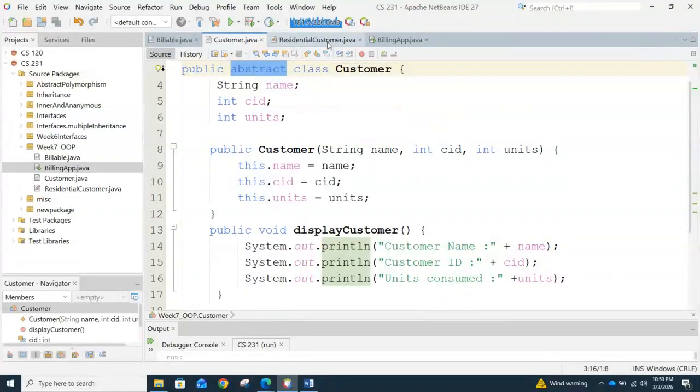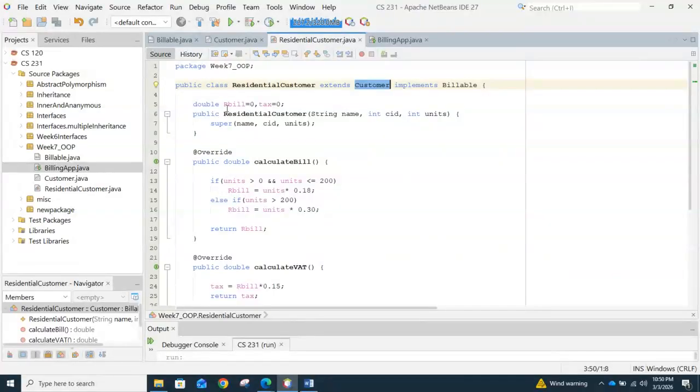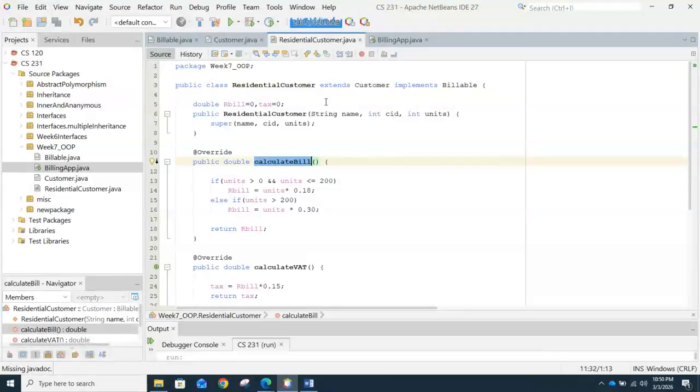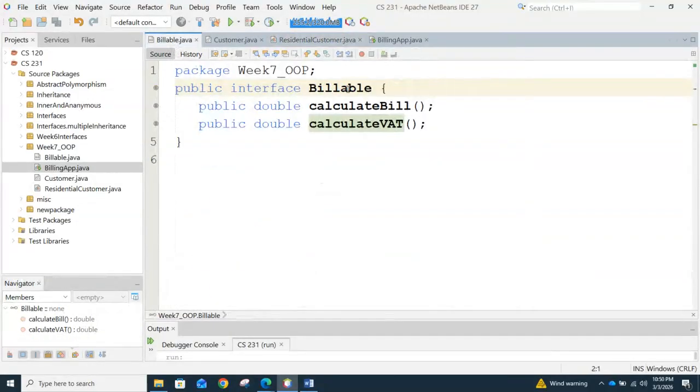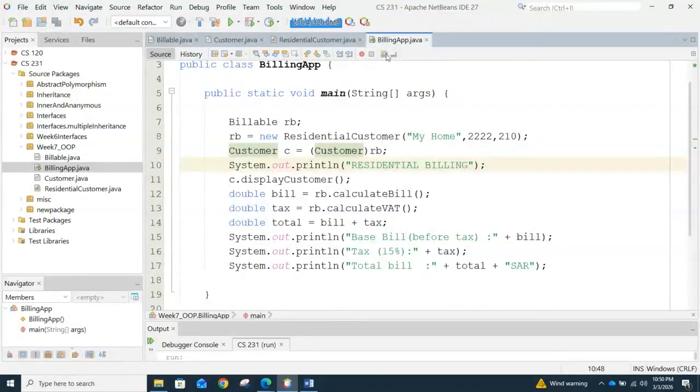Now I just created a residential customer, and it has a constructor, and it has two methods too, because it's extending customer and implementing the interface. Whenever it's implementing, you must override the methods of billable here, right? So both must be written here.